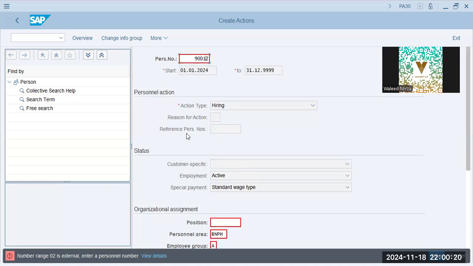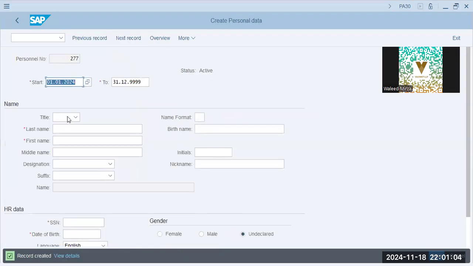Let's do it. 77. Personal is internal or 02. 0277. Okay, the record has been created, 277.